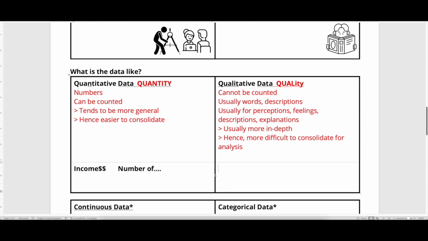All right, and of course qualitative data, maybe you can ask people about their perceptions, their feelings, which they have to use words for. Okay, but then again, perceptions can also be quantitative. Why? Because sometimes we may ask people to tell me how they feel based on a number scale, right? So when it becomes a number scale, it is quantitative data. If it's through words, like I interview them, ask them to describe how they feel, that would be qualitative data. Okay, so data type is not dependent on what variable I'm measuring only. It's also dependent on how I'm measuring them.